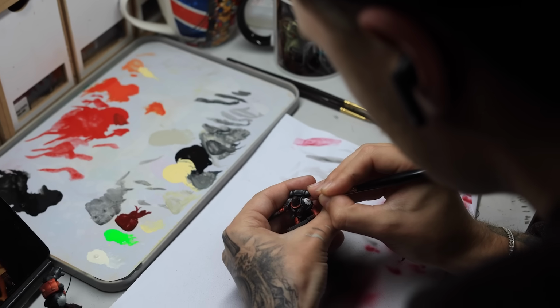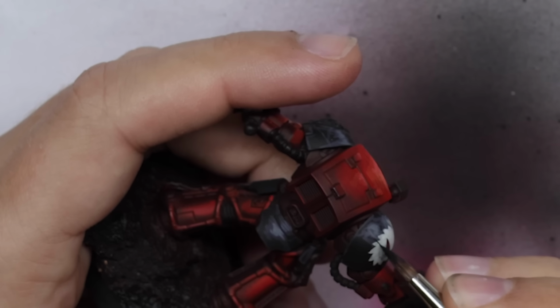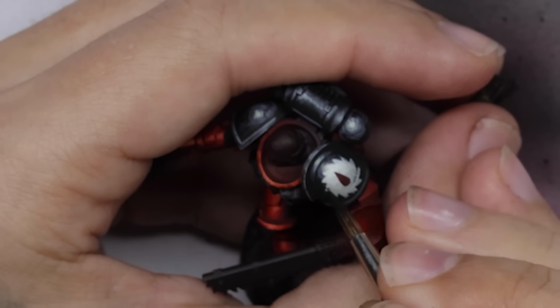And boom, now we have this really cool chapter insignia freehand on all the shoulder pads, but they kinda look a bit out of place in my opinion. So now it's time to bring out the Vallejo Black and a really fine tip brush and start adding these cracks and dots along the freehand. This really breaks up the entire surface and makes it look like it's actually been out to battle for many years.